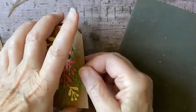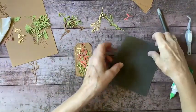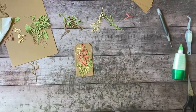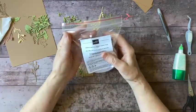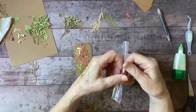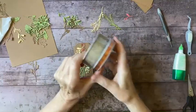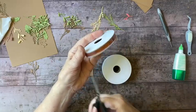Here's my back. I'm going to zoom out a second. Here we go. And also in the catalog we have this beautiful ribbon, and I'm just going to, let me go grab it. Okay, so this is called the Copper natural ribbon combo pack. So you get 2 spools of ribbons, and both of them are really very special. So we've got this gorgeous kind of a shiny copper ribbon. This is the one I'm going to be using today.